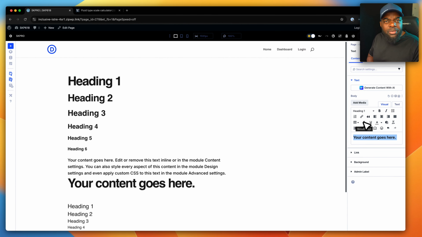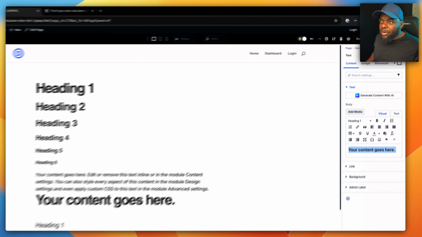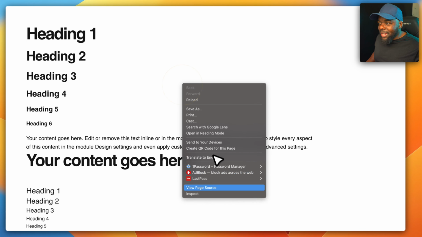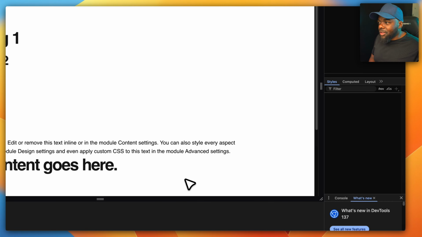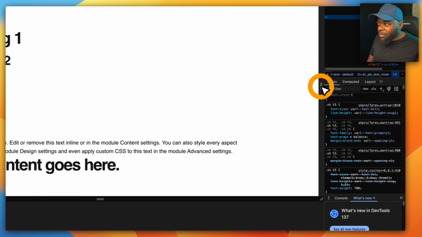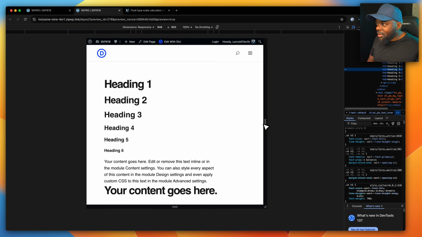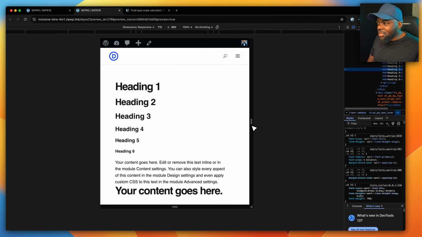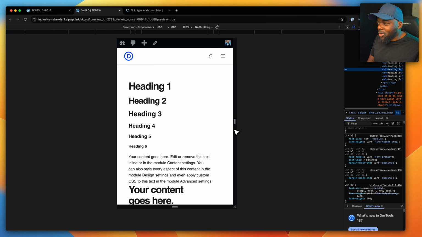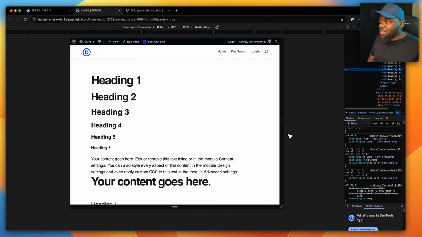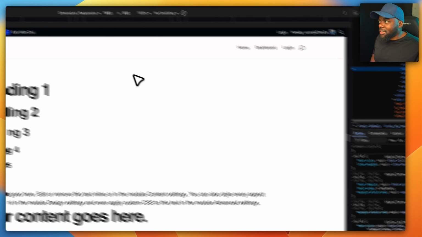So you're probably thinking, well, but Mac, is this responsive? Absolutely. Let me show you. I'm going to save this, and then we're going to do a quick preview over here. And now we're going to test and see if this is responsive. Okay, there we go. So now we're going to make the screen smaller. Now watch the headings. You see that it's shrinking? Especially the one which says your content goes here. Do you see how it's getting smaller and smaller? Okay, this is fluid responsive text.